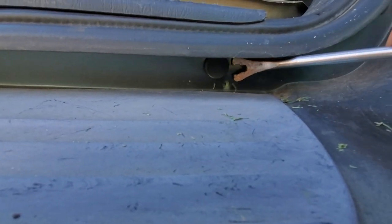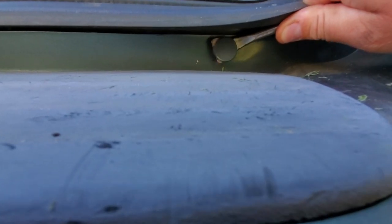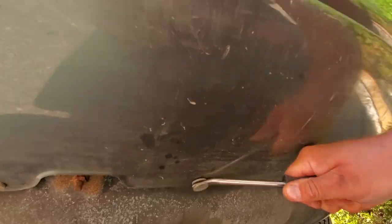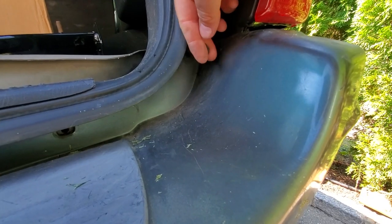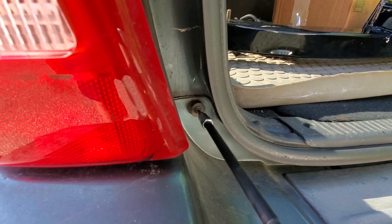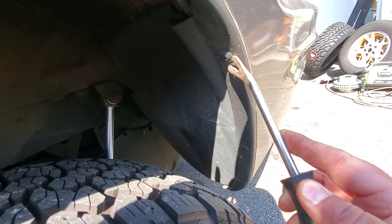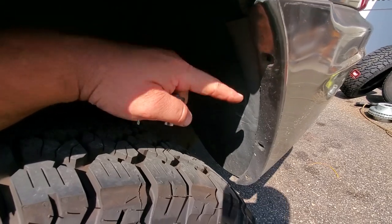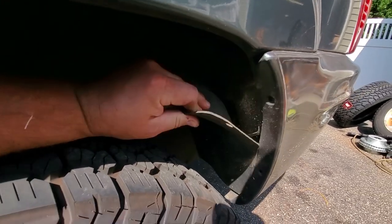Right in here in our bumper, under this little piece of weatherstripping, pop out these fasteners. I've got more down here — a T15 Torx right in here. Now you can come over to your wheel well, and these are plastic rivets, so these are going to have to break off like that. Once you've popped off on both sides and broken off all three rivets on both sides, you can go ahead and pull out this little wheel well liner right there.